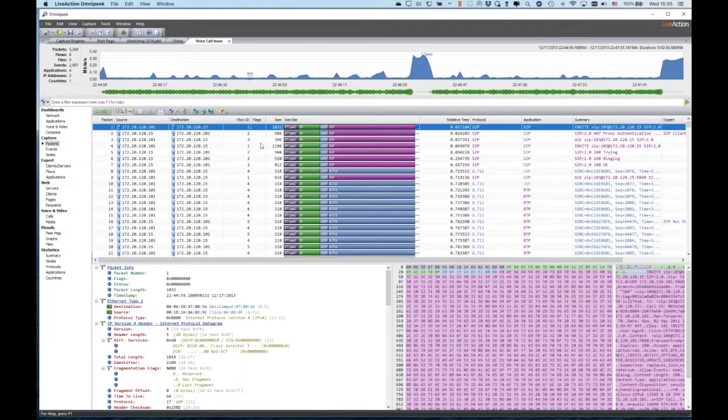Right, so immediately we've got the packet decodes down here. You can see what I was explaining earlier: you've got the SIP packets, and then you've got the G711 packets. This is the codec that's used within RTP.